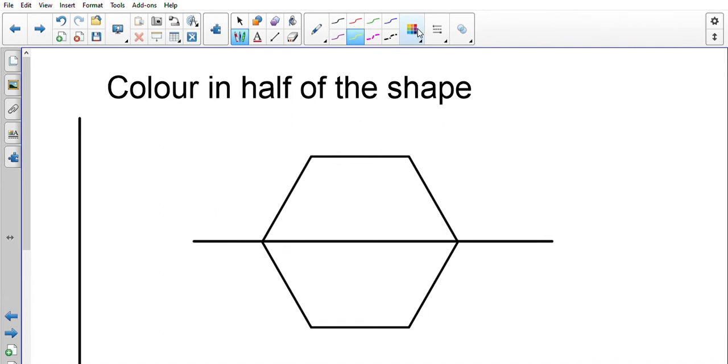So I'm going to choose my colour, make my pen a little bit thicker. And I'm going to go around the outside. Let's make it go even thicker to make it quicker for us. And then around here and here, I'm colouring half of my shape. So now I can say that half of my shape is coloured in. So we've got half a yellow shape.